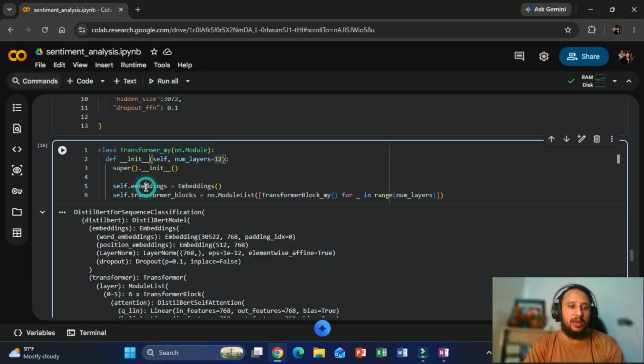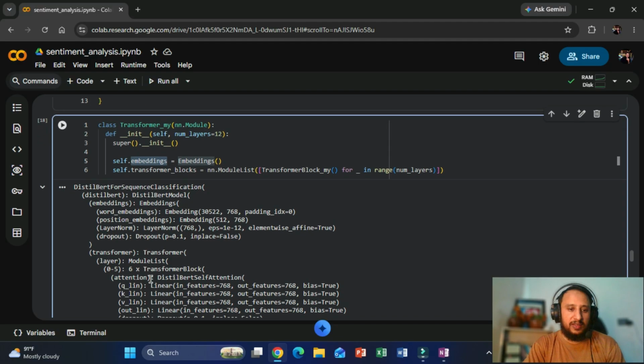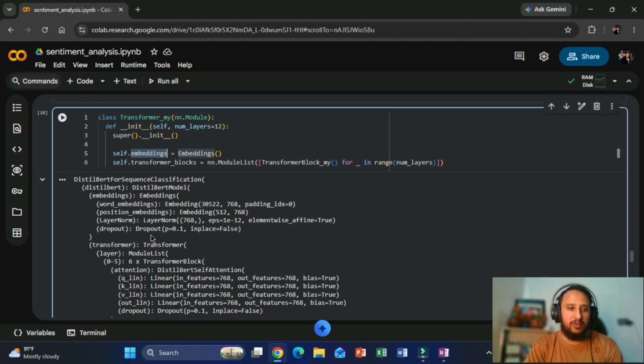You can see in this we have the transformer block.